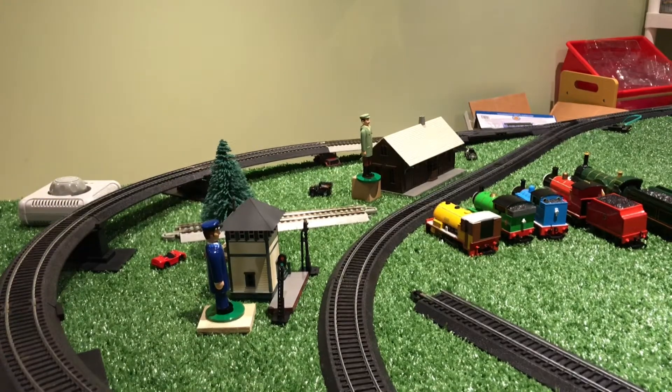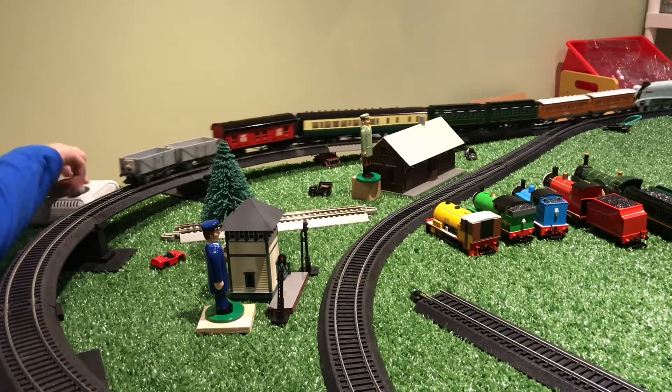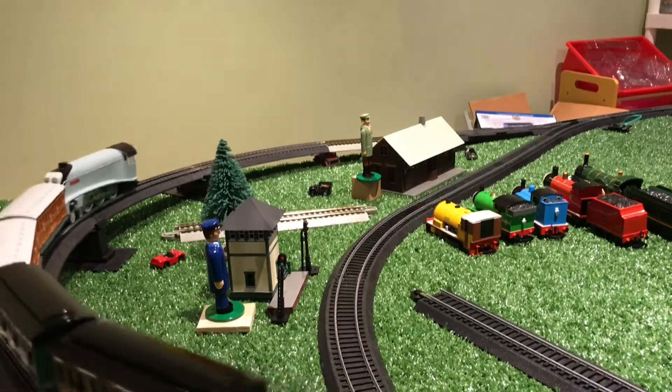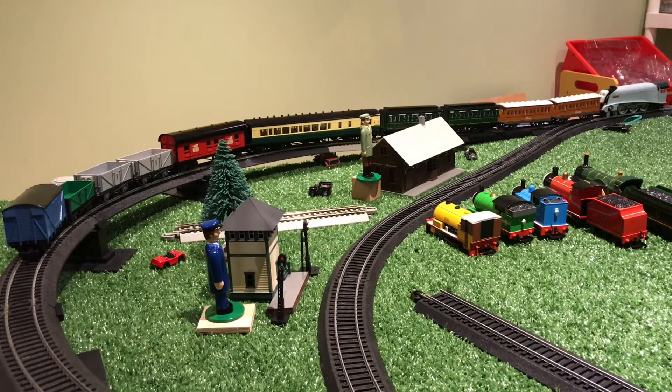Let's see if he can push two more troublesome trucks. I really hope Spencer can't push these because I only have one troublesome truck left, one box van, and one brake van — that's pretty much all I have for him to push. Again backwards. Spencer was able to push them again. Let's add a box van and another troublesome truck. Now I only have one brake van left, so hopefully Spencer cannot push all of these.